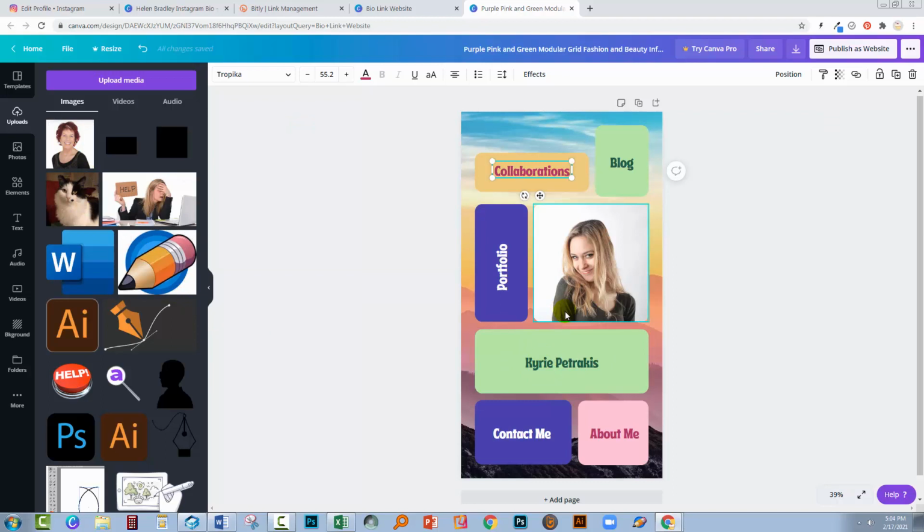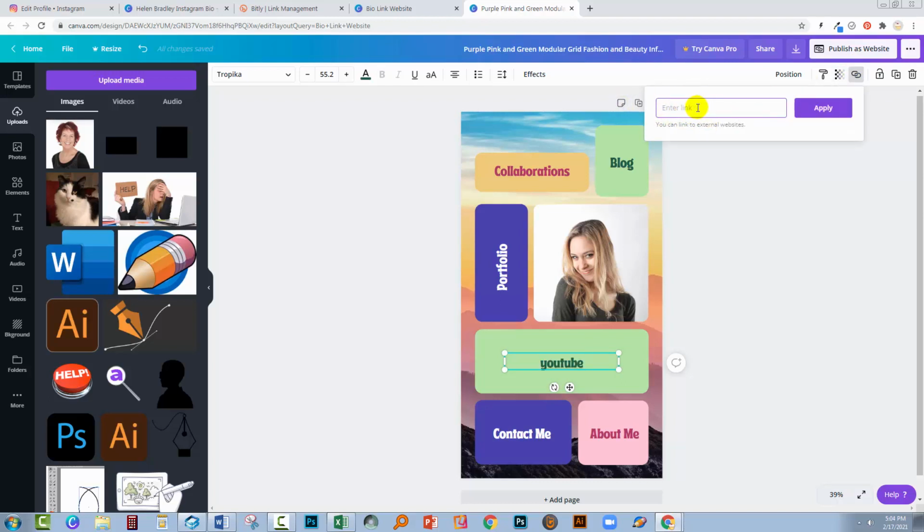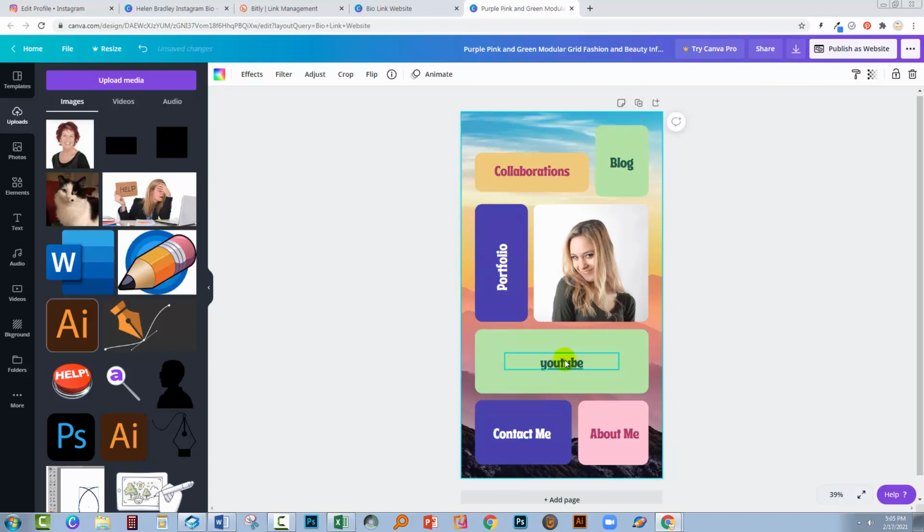So the important thing here is the links. So let's just go and change this one to YouTube. Now you can add red triangles like I did. You can do all sorts of things. I'm just going to add the word YouTube because this is all we need. I'm going to select over it. I'm going up here to the link icon, and here is where you're going to paste in your YouTube link. So I would add my YouTube link and click apply. And this is now hyperlinked. So any of your links are going to be done the exact same way. You can copy and paste them. You know how to do that. What we're worried about is how it actually works inside Canva.